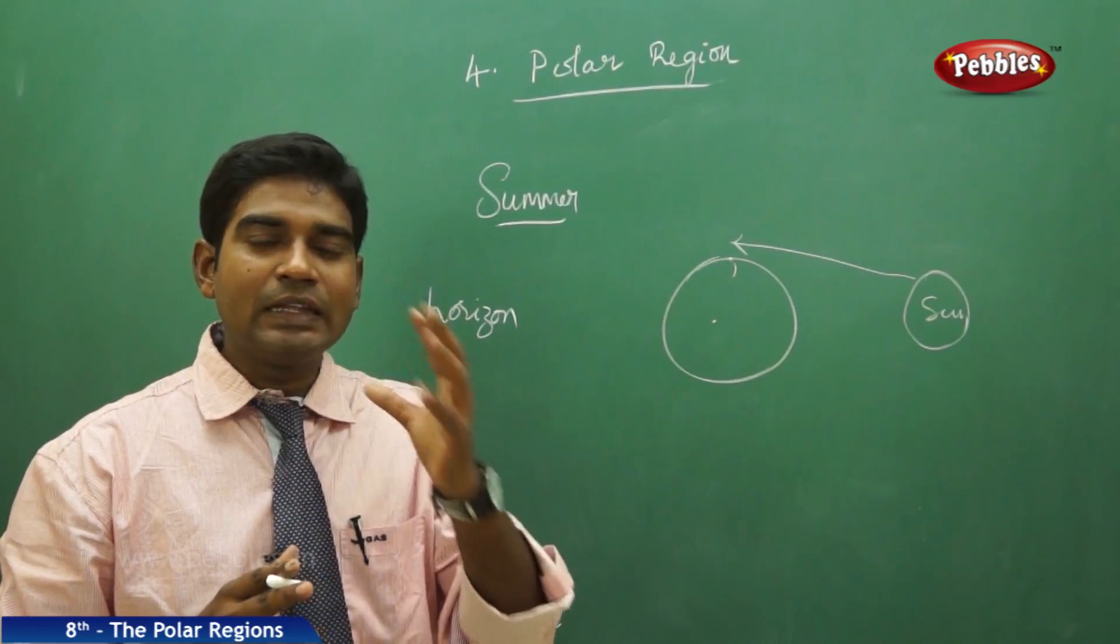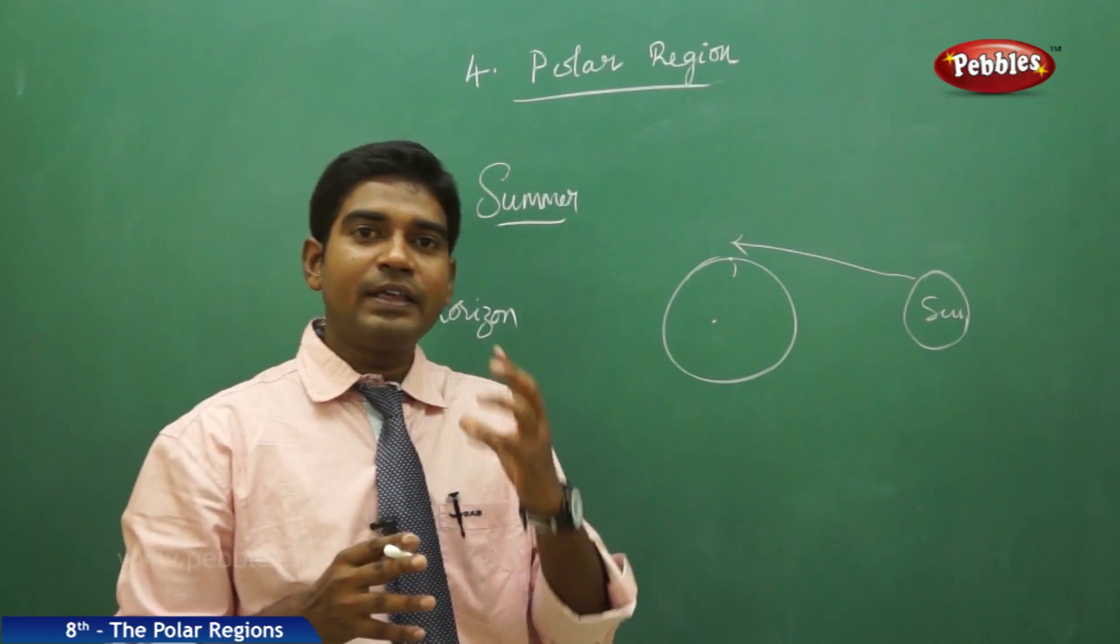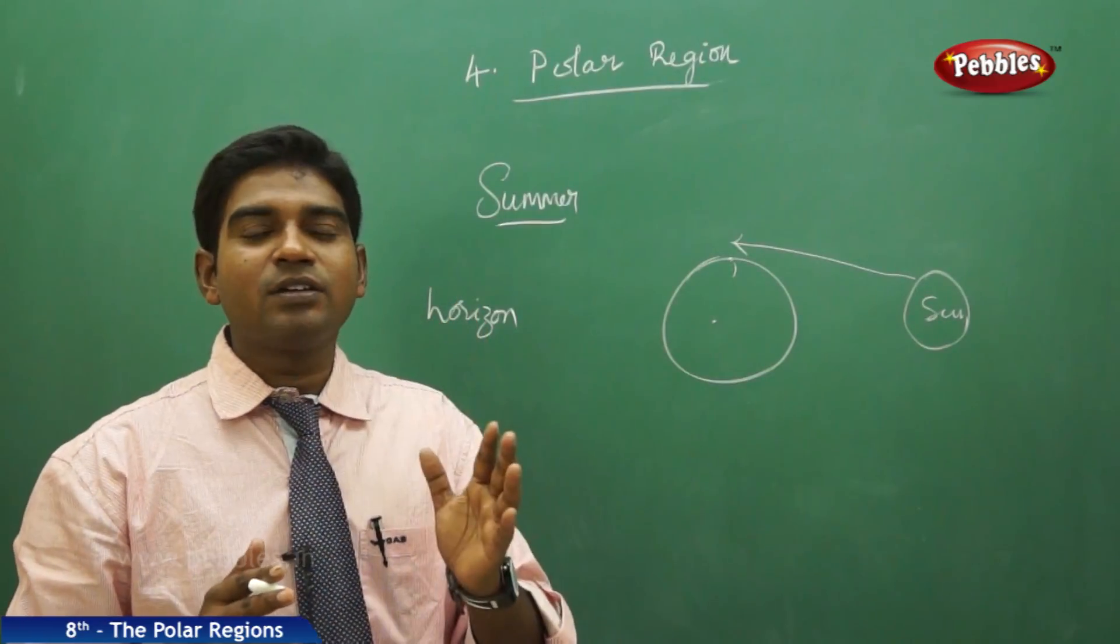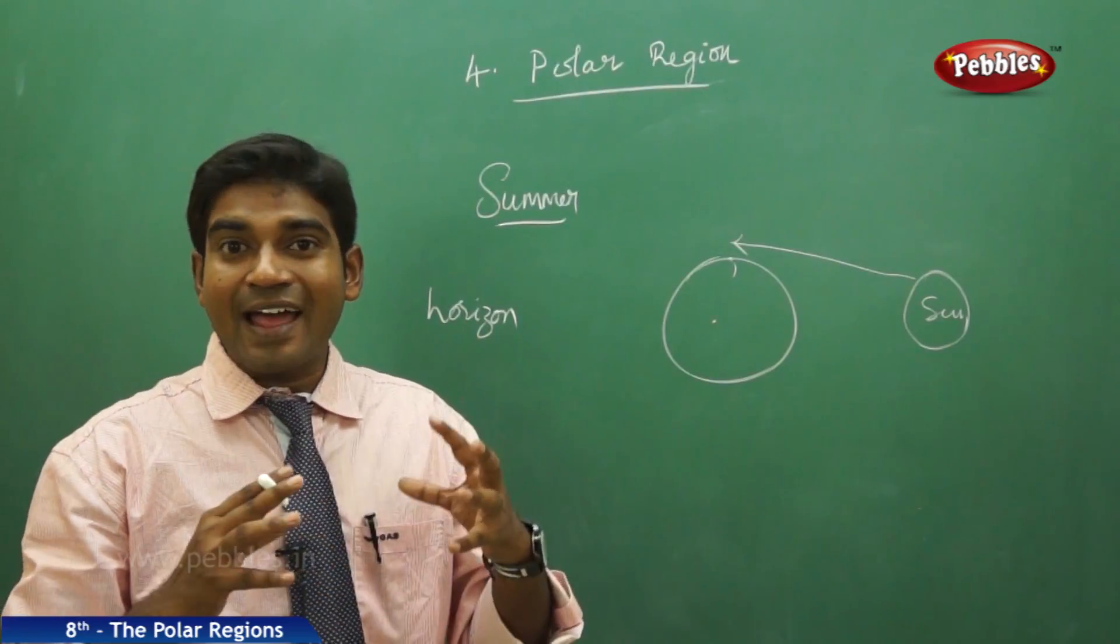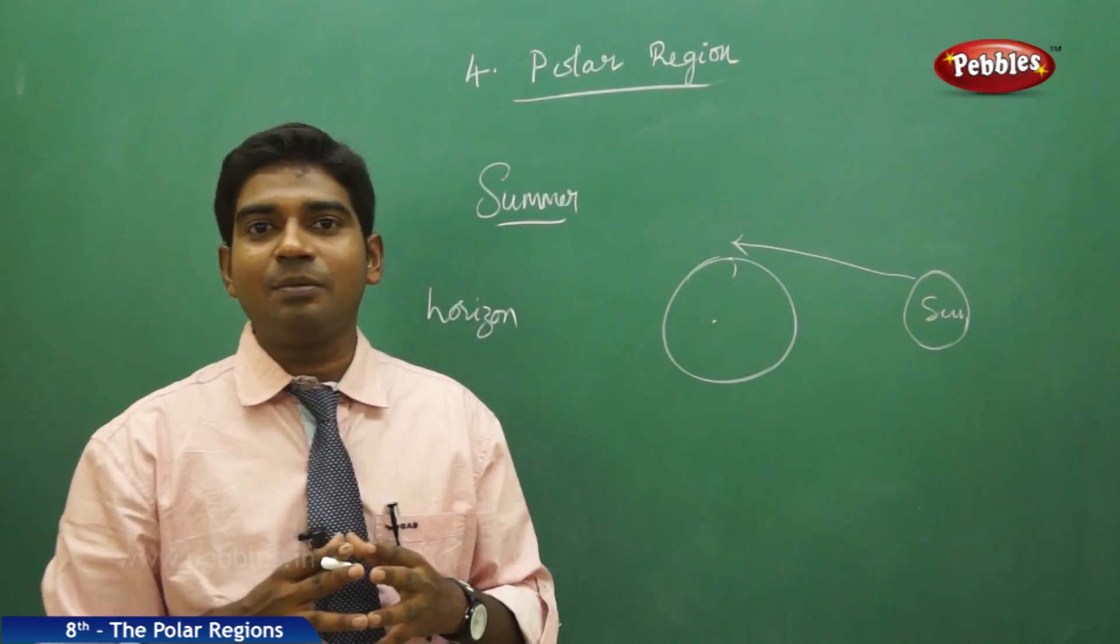Then many of the plants, lichens, mosses, berry fruits all start to grow up in the six months. Many of the animals and the birds return back to feed themselves on these fruits and all these things which adds color for the life of the region. This is the specialty of the summer region.